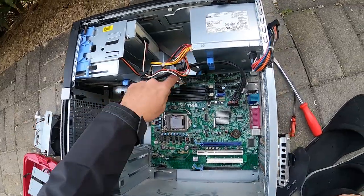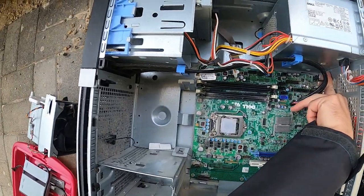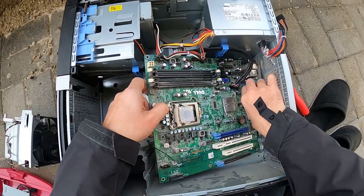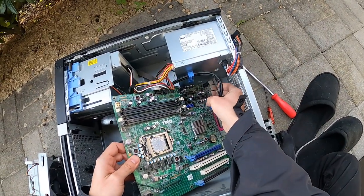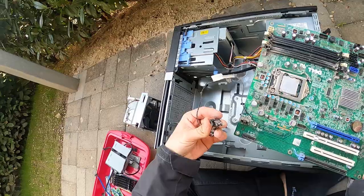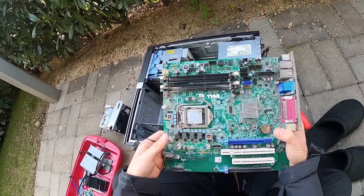I could feel the entire motherboard felt very loose so I'm going to try to pull this off. I guess I did have to do that because I can see some bosses here that were fitted there. Okay, it's coming out. I feel like we're delivering a baby here or something. Ta-da! Whoops, one more thing I forgot — what is that? Maybe it's some kind of temperature sensor? I have no idea. It says T-H-R-M — maybe thermal, maybe temperature sensor? I honestly don't know. I guess I'll keep it.